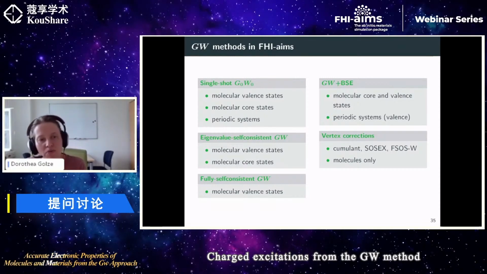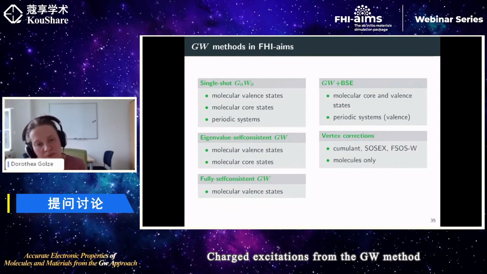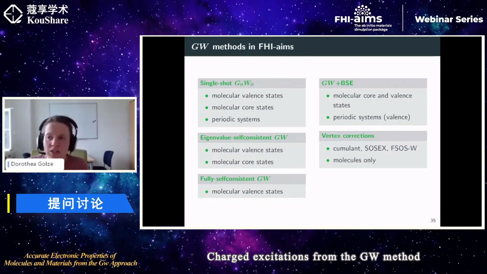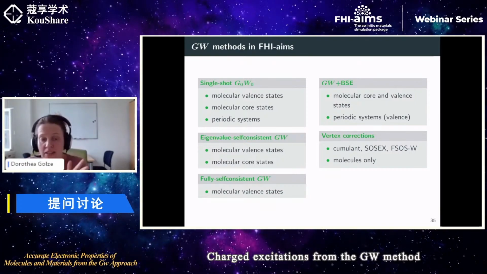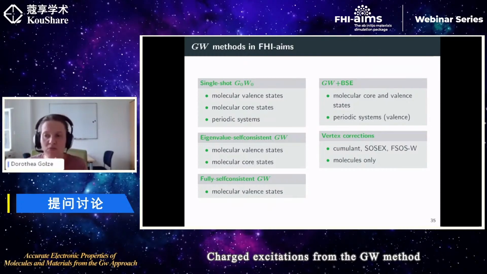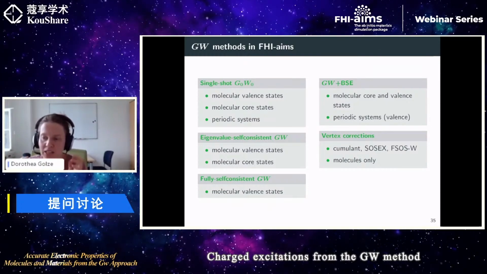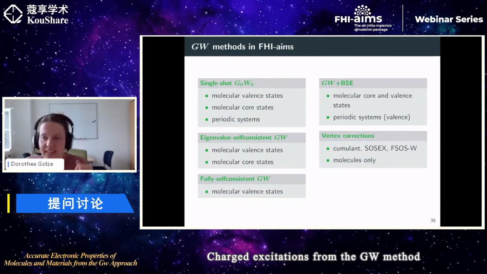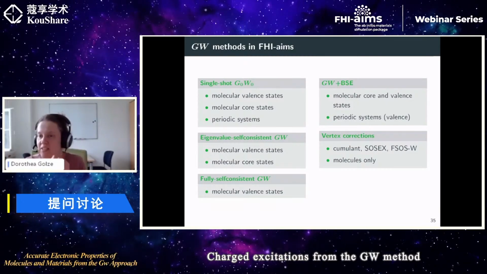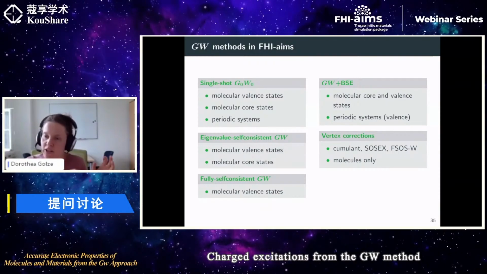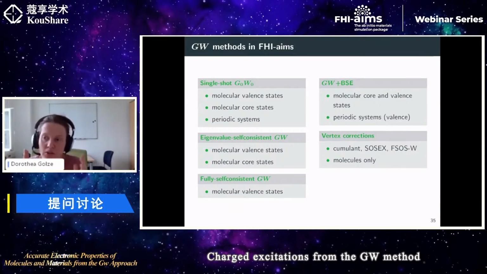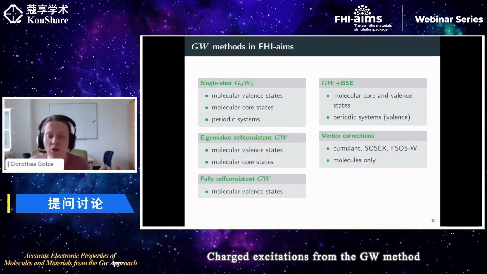The second question, which GW flavor to choose? For core states, I would definitely go for something like evGW0, or an approximation of it like the heading shift. That's necessary. Otherwise, you won't get the solution. Not a bad solution, but no solution at all, because the separation between your main excitation and the satellites is not right. So you have a major charge transfer and really crazy multi-solution behavior. So you definitely need this to make the theory right. That's a very strong point.